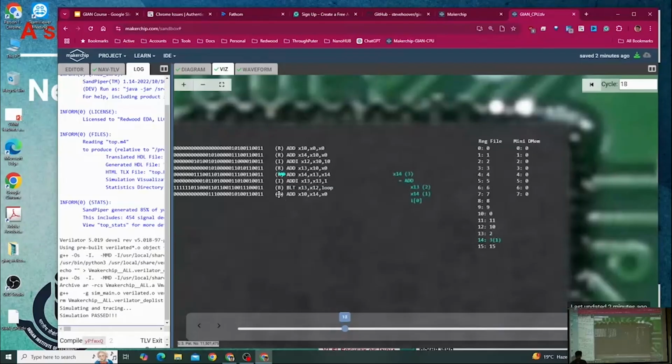We see 2 cycles in the shadow of the branch. So after the BLT, we have 2 cycles that are invalid. Now we loop back up. And it looks like our register 14 is accumulating the sum, and 13 is our incrementer. So this is the behavior we should see at this point. And if I zip that forward, this should be the last iteration. We fall through, and everything is good.